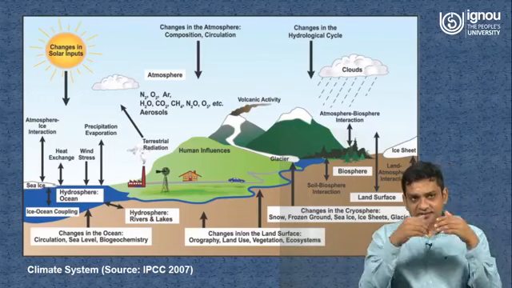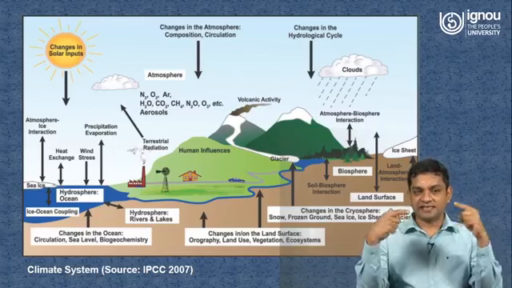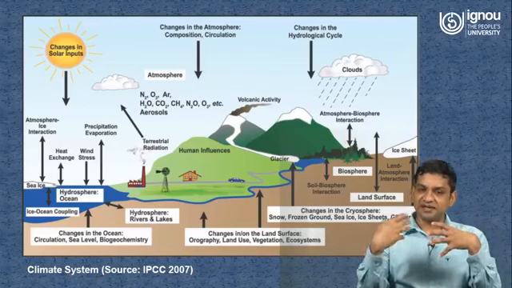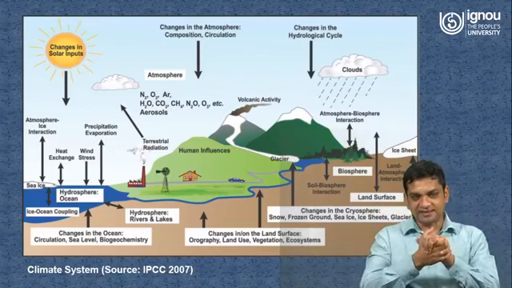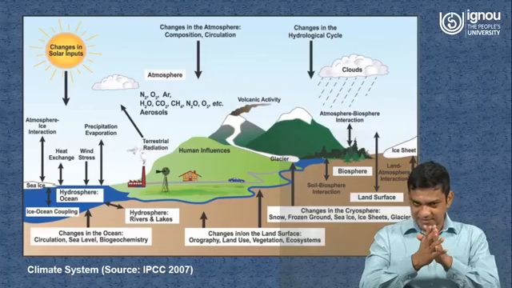When you look at the other aspect, carbon dioxide is the most important link between the biosphere and the atmosphere. The other process, evapotranspiration, is also equally important as far as the coupling between the atmosphere and the biosphere. So that is the thing we need to understand as far as the climate system is concerned.